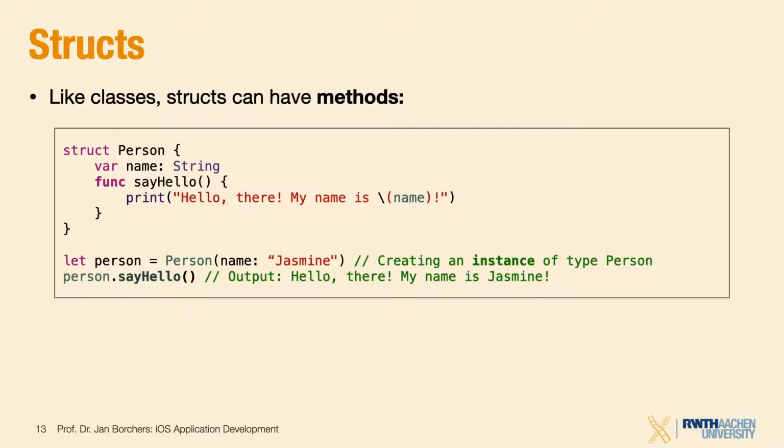Make your code safer. Now, as I said, one thing that might be surprising about structs is that they can actually have methods, just like classes. So here's an example. We add a method to our Person struct, which is called sayHello. It's got no parameters, but it prints out the name. And yes, as you can see inside the method, you can access the property just as you would expect it to be possible. And we create the person here with this instance, and then we call this function.